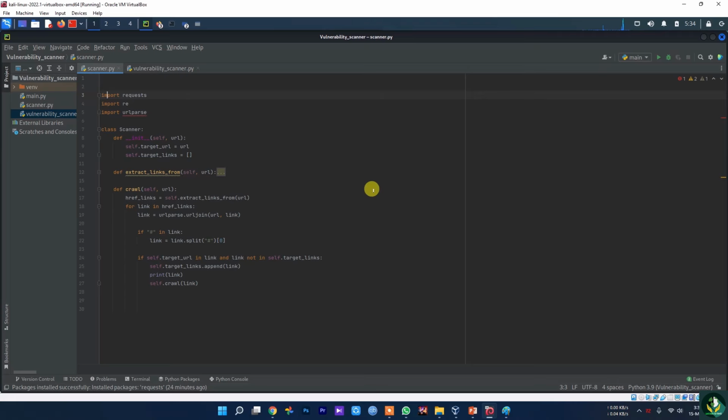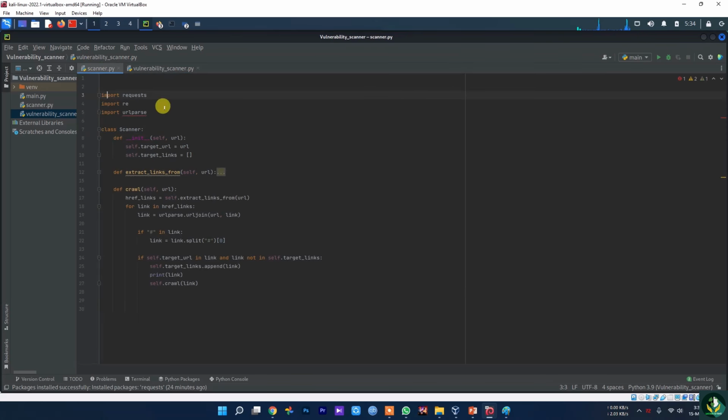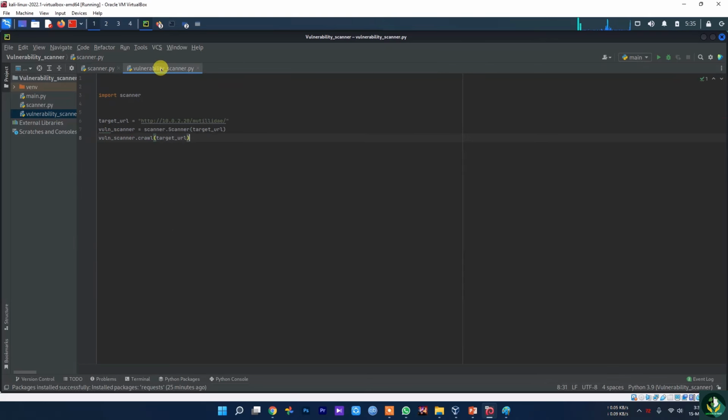So we are going to analyze the result we get added, and I will show you how to do that. I have this scanner.py, and I have this vulnerability scanner.py. The scanner.py is a class in which I am going to implement most of the code that will do the hard work for us. Then we have the vulnerability scanner, a very simple program that literally calls the class and executes the code implemented in it.